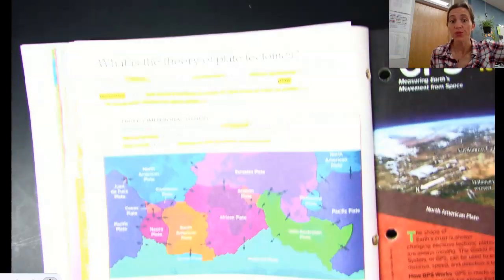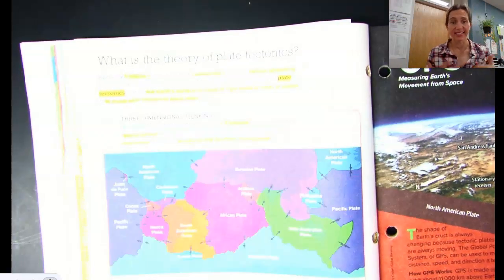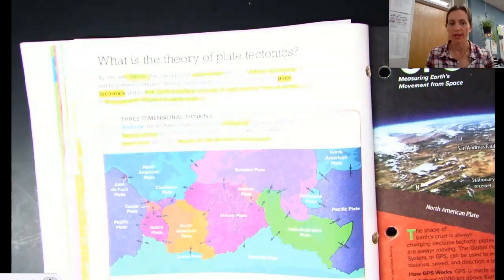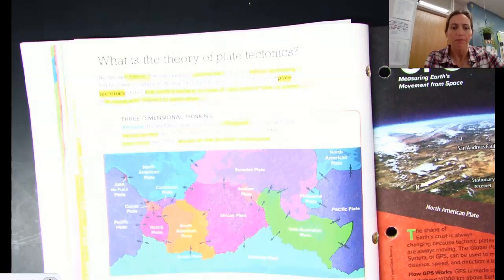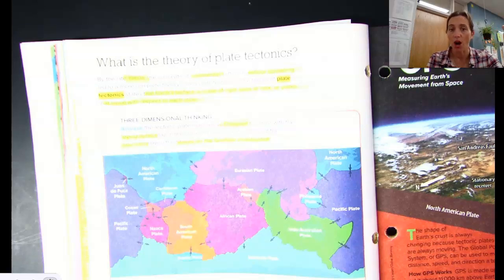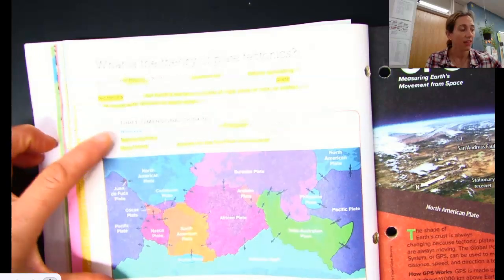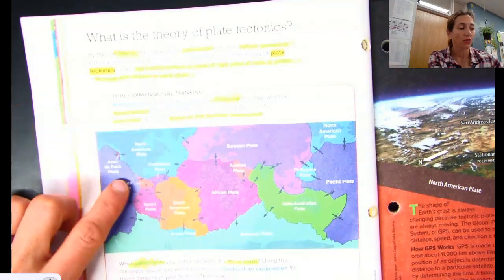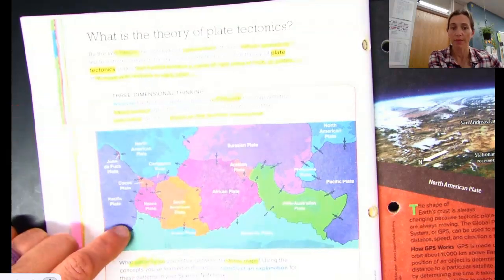So now welcome to the present. This is the contemporary accepted theory of how plates move, or how continents move on our planet and continue to move. Is that in focus? I can't tell. Anywho, alrighty. So you're on page 36. And again, I'm going to ask you to please, in a moment, pause this video. I want you to read and annotate this text. And this 3-dimensional thinking, there's no writing that you need to do, but I want you to carefully look at this map.